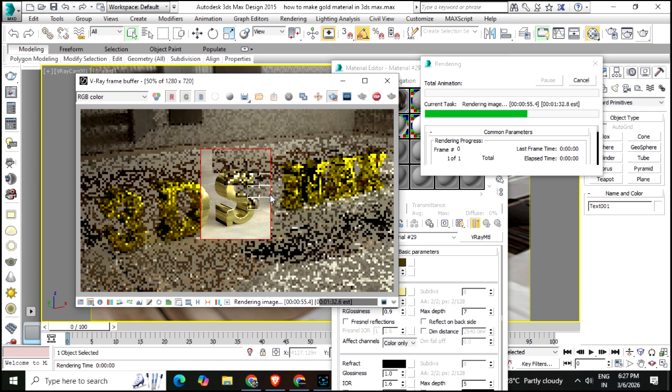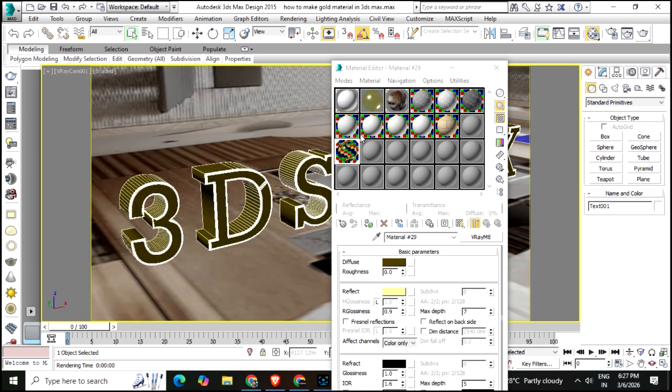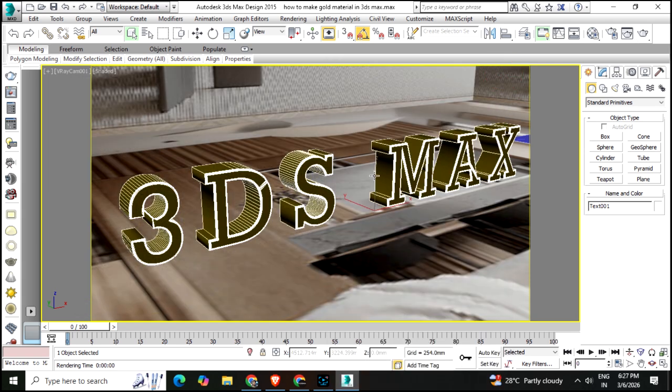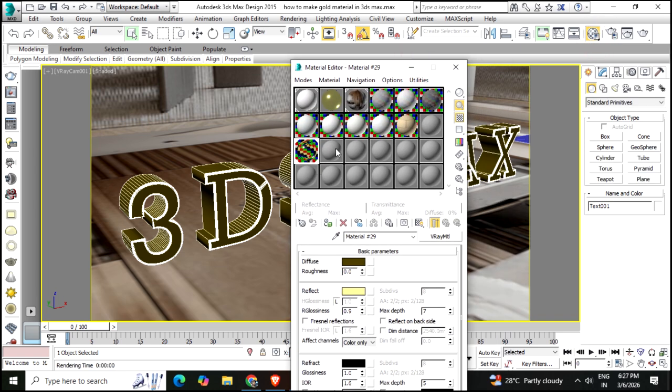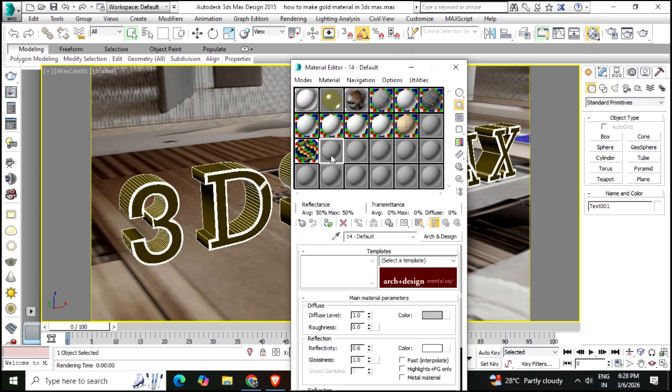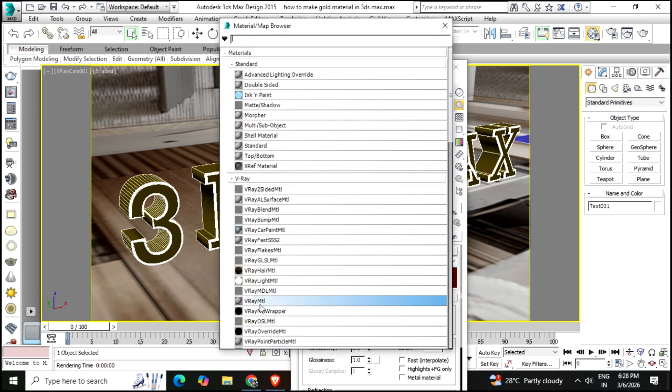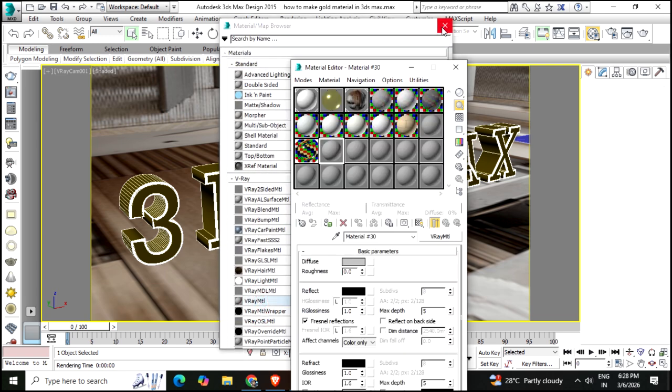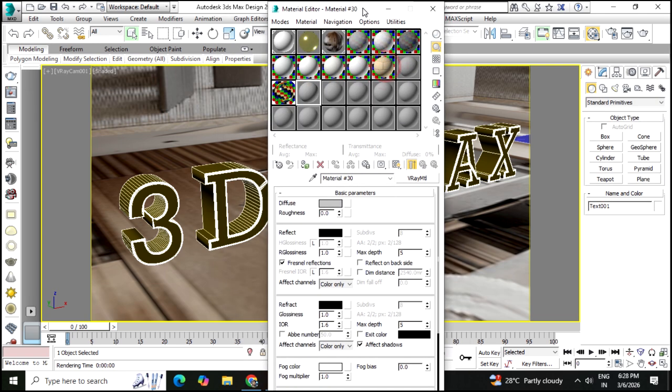So we will see these parameters in our 3ds Max, how we can manage them. Cancel it. We'll do the full rendering in the last. First of all, go to the material editor. In the material parameters, you need to understand in V-Ray there's a V-Ray material, and this V-Ray material has three options.